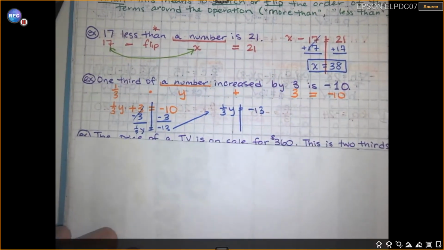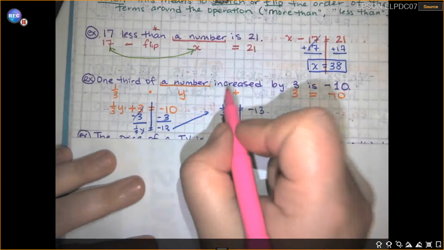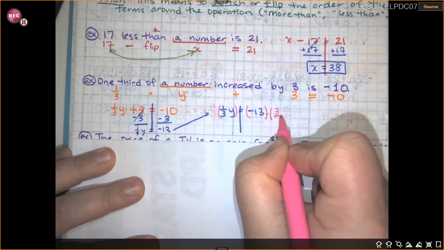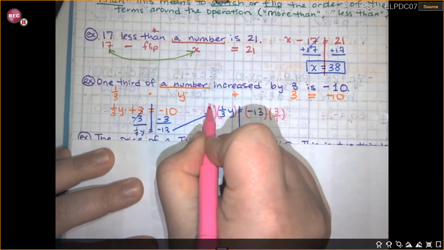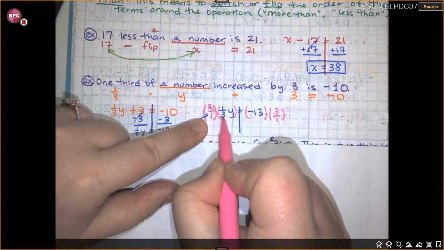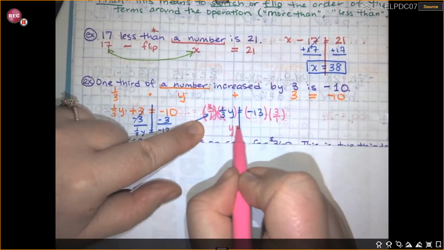Okay, so then I have to get rid of the 1/3. Remember, you have two ways of solving this. You can divide by the 1/3 or multiply by its reciprocal. I prefer multiplying just because it's a little bit easier for me. So the reciprocal is 3 over 1 because you flip it. See how the 3 and the 3 undo each other and the 1 and the 1 undo each other? Now I just have y equals.